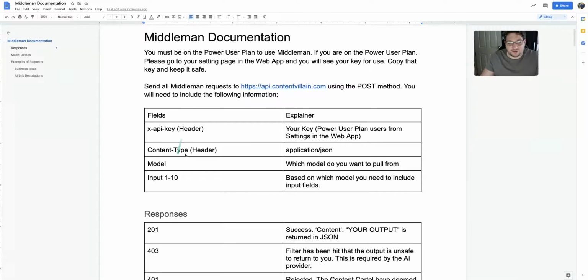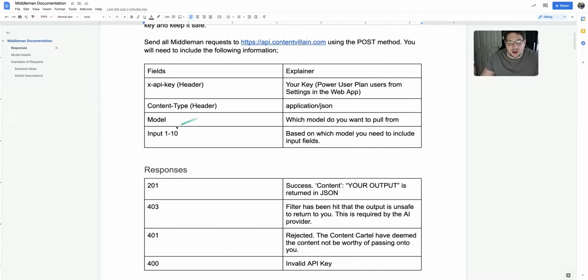So we have two header fields, which are fairly straightforward, an explainer of what they are. Every request needs to have a model field in it with a capital M, and this will let us know what model you want to pull from. All of the models in Middleman have been approved and they're ready to go.